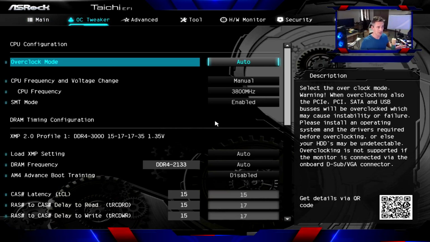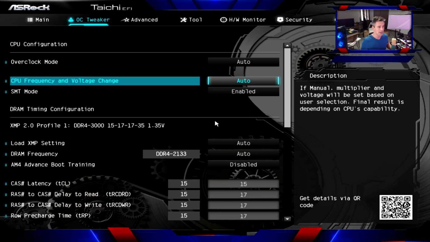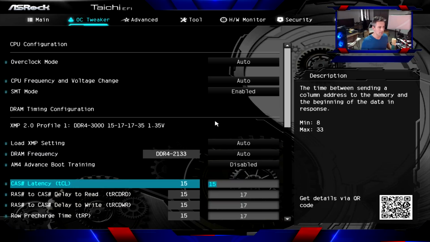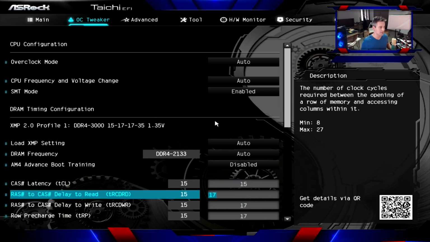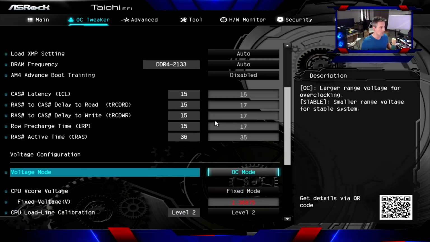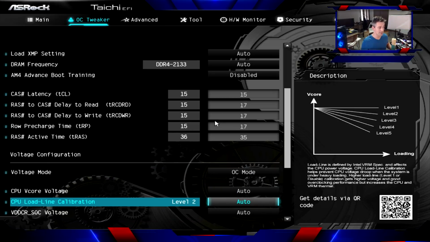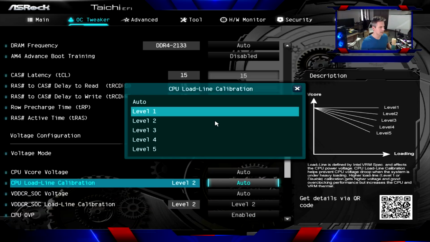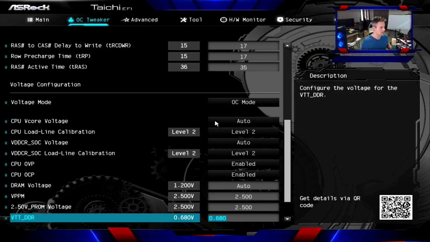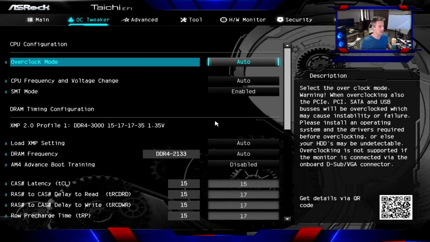First, we're going to overclock tweaker, and we're going to set the stuff that we did before back to auto. CPU frequency and voltage, change that back to auto. RAM speeds, we're not going to touch that just yet, because we do that last after we've done our overclocks. Then here we can go to overclock mode, leave that there, go down to CPU vCore voltage, change that back to auto, and then change this back to level 2. I don't know why it changed back to auto. That's about all we do in that tab. So essentially we're resetting what we did before in some parts and keeping some other settings in place.